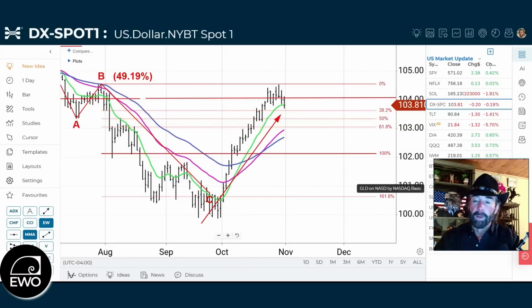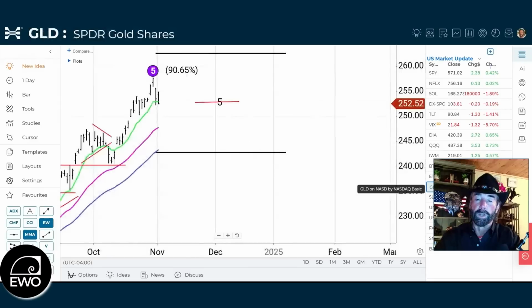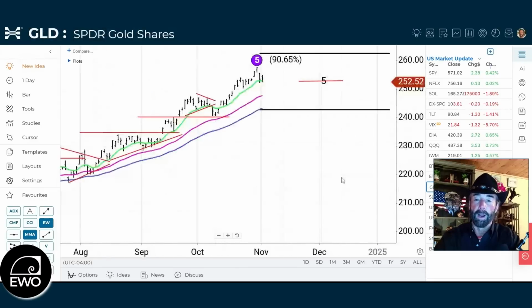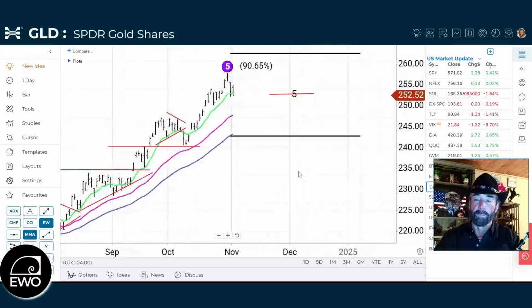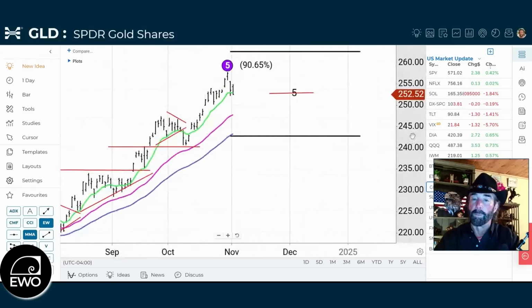Let's go to metals. Let's take a look at gold. GLD hanging in there after that move up in the wave 5, and we're still right smack in the middle of this tap box. The wave 5 moved to 90%. Could we go a little bit higher? Could we go to the top of that tap box? This Elliott Wave pattern that's programmed in the software from Hub, exactly how Ralph Nelson Elliott wrote it. Perhaps that would be right around 100% extension.